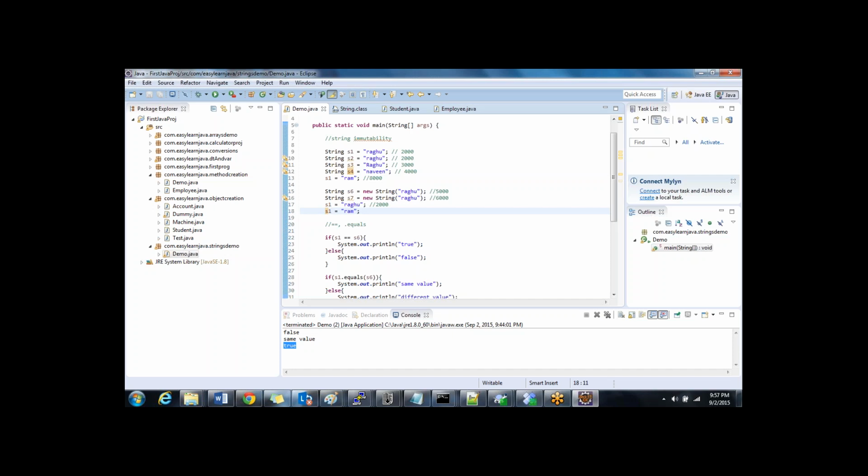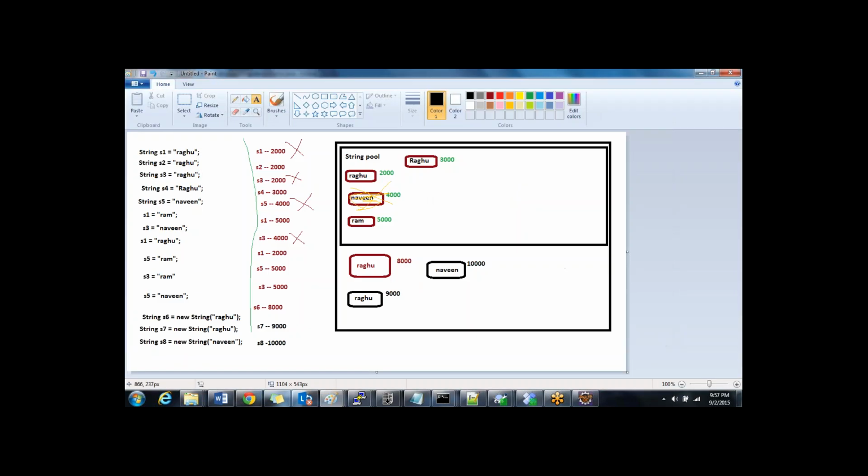Yeah, I got you, but my question is, at line 17, as the string is present two times, in the location of 2,000 and in the location of 5,000, why can't it prefer 5,000, as it is also present in the string pool? It should check whether it is new or not.